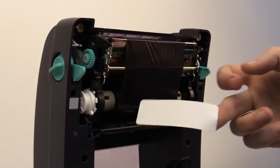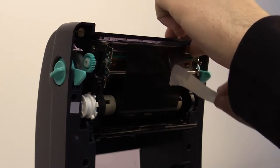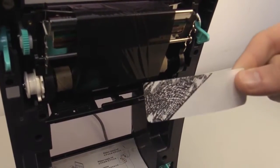Next, take one of your labels and stick it right to the ribbon. When you peel the label off, you should clearly see ink on the adhesive. This ensures that you have the ribbon facing the right way.